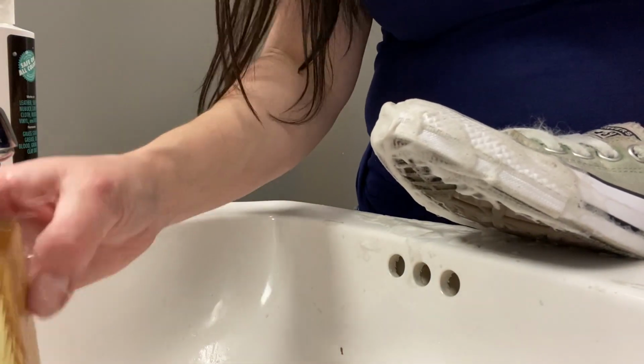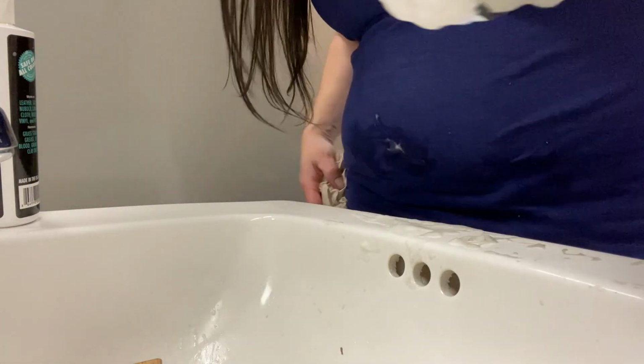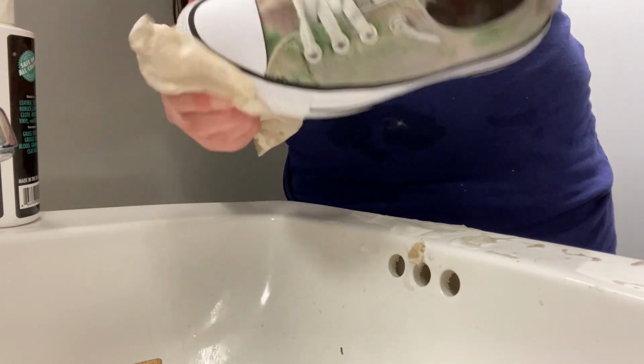I really don't buy dirty shoes like this, so it normally wouldn't take me this long to clean a pair of shoes that I was planning on reselling. But like I said, these are my personal shoes. I thought I would give you guys a peek at something really dirty.